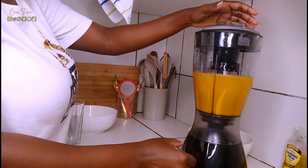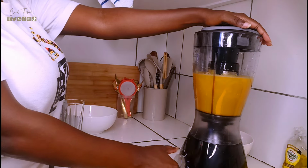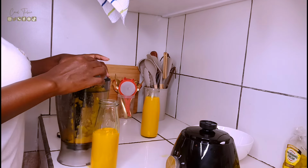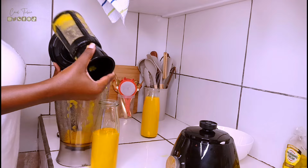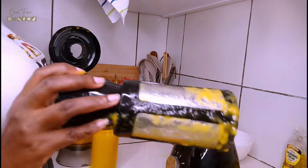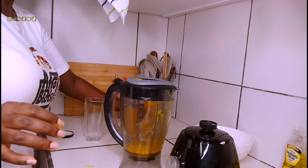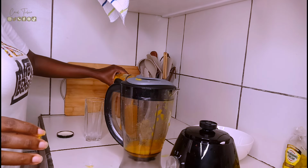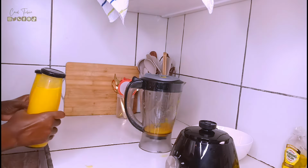But yeah, this is my mango juice. I'm super excited. It's super concentrated. If I wouldn't have added some water, it would have been 100% concentrated mango juice. So this is how the pulp looks. The sieve does a great job, because it's really fine. Can you see that? Yes. And because my OCD will not allow, I have to have them in equal measure. And this is how it looks. Super cool.